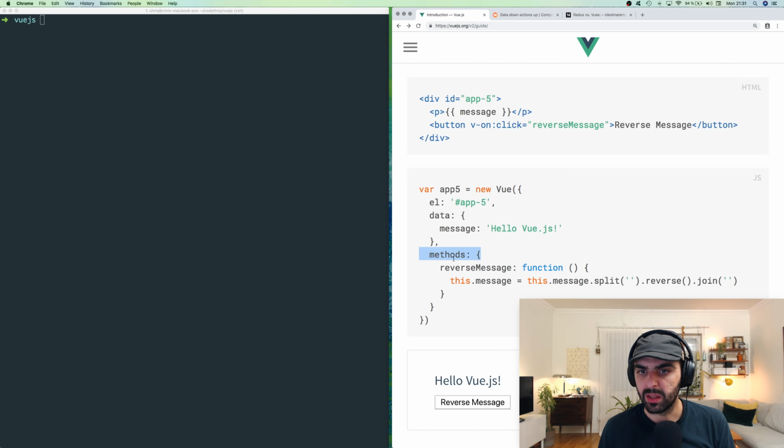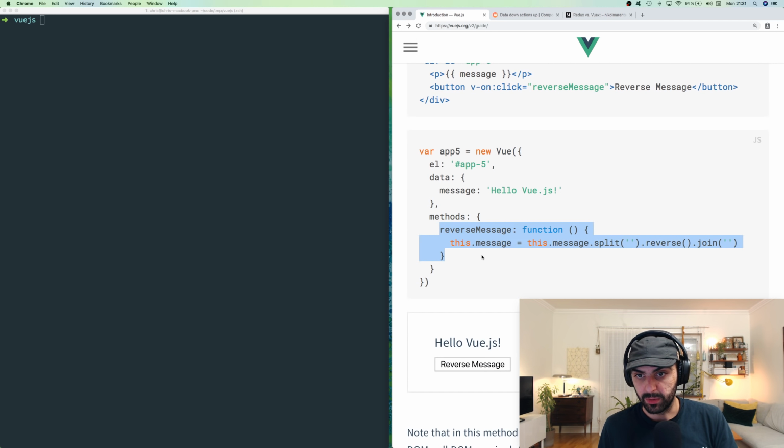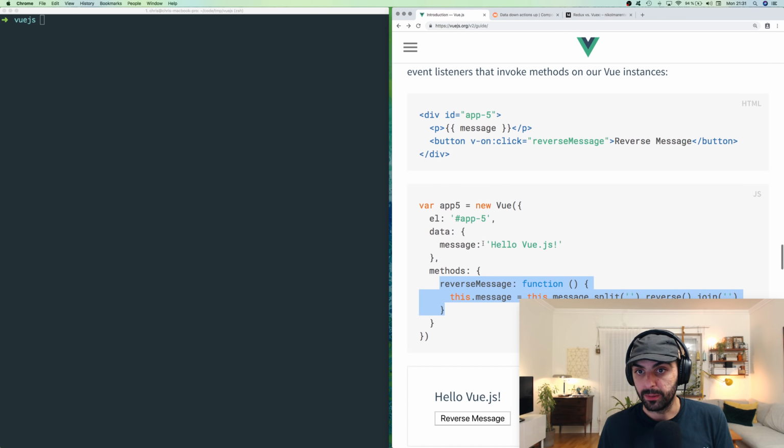But it seems then that methods is probably a special keyword that they are using to specify a number of functions, methods, sorry, that you then can invoke.